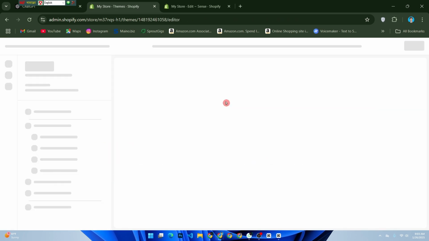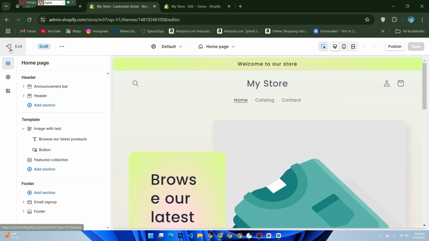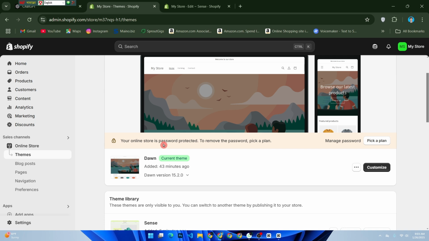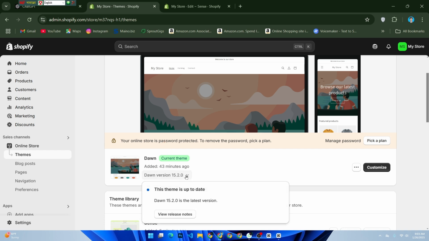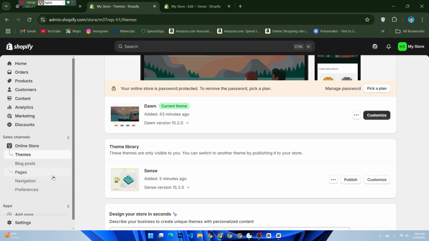Now, setting up a mega menu in Shopify's Dawn theme is straightforward and highly customizable. A well-designed mega menu can significantly enhance the user experience by providing clear navigation and improving the discoverability of your products. With the steps outlined in this guide, your store will have a professional and user-friendly mega menu in no time.